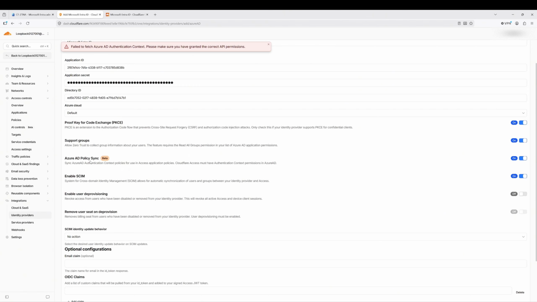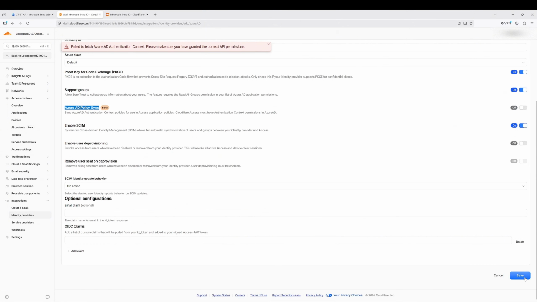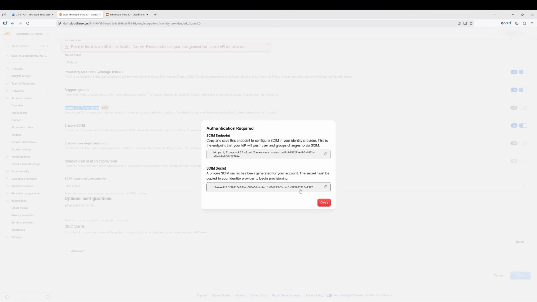The error is because of the Azure AD policy sync. I had it enabled, so I just disable it. Click save. We can get this SCIM endpoint later. You can just close it. You don't need to save it right now.